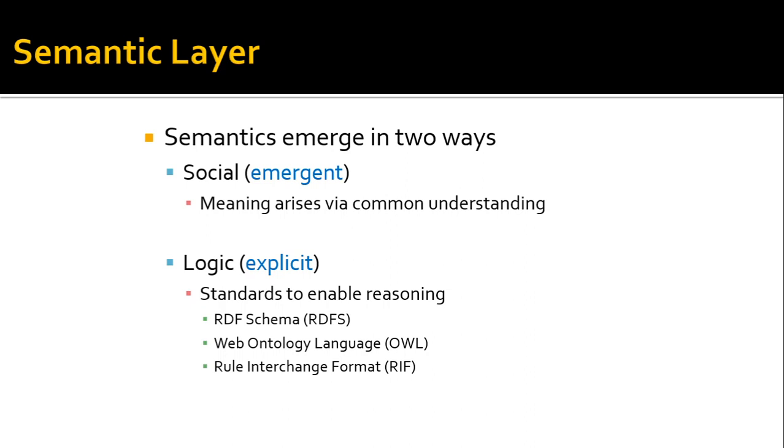But the semantics that we are focusing on is the explicit semantics, right? So we are explicitly stating that for a given entity, the semantics is understood by explicitly mentioning the metadata about the thing, metadata about the entity, right? And that is done very explicitly, and to make it machine processable, machine interpretable, we need to use a logic based framework, which will be discussed in detail, so that the machines can understand the meaning of the data, right? And all this is achieved through three things. One is the RDF schema, or the resource description framework schema, the web ontology language or OWL, and the rule interchange format, RIF. Also we use the semantic web rule language, which I have not written here.